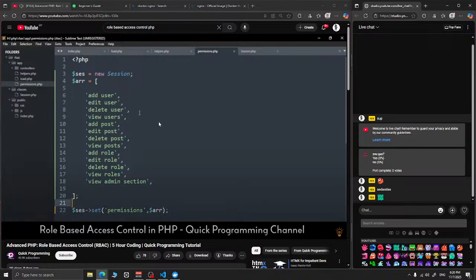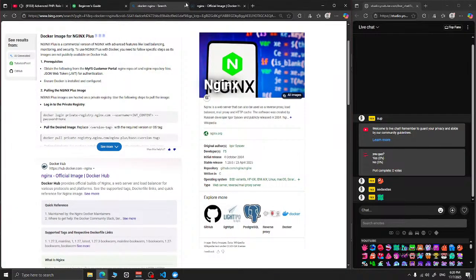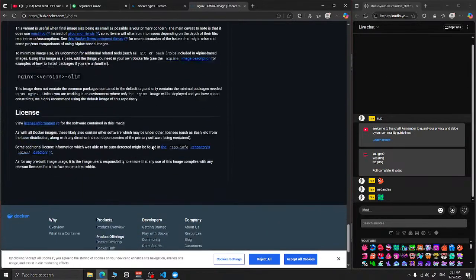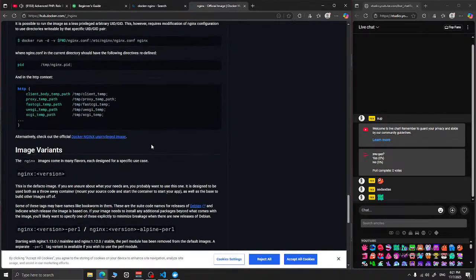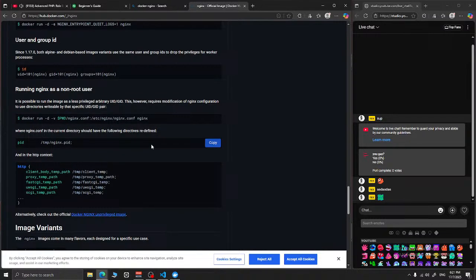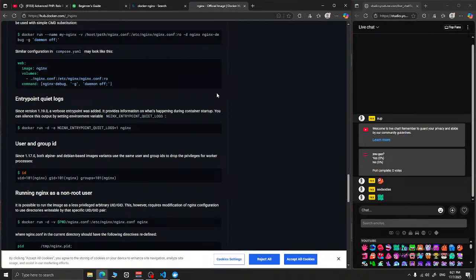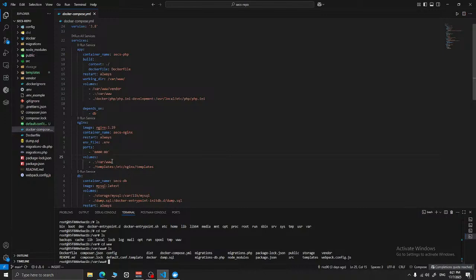Now, what you need to do, every time you add some new functionality to your project, is come here and actually add permissions to this list. For example, let's say you add analytics to your project, you can come here and say view analytics is a new permission as well, so that you can give permissions for people to do that. Okay, so these are our permissions and they are saved inside our session, which is great because then we can access them from anywhere in our system.